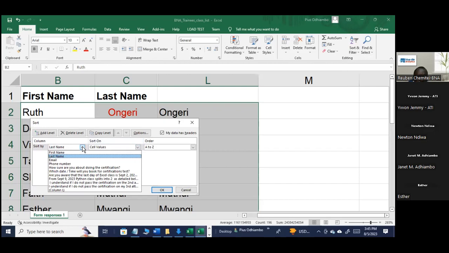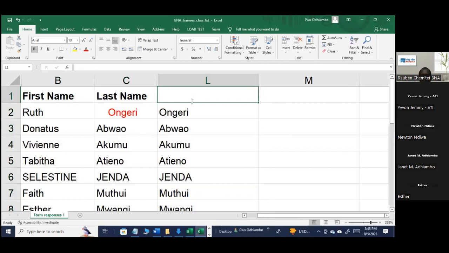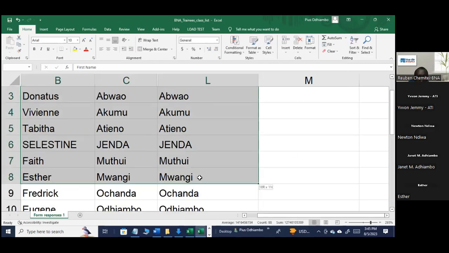So we have column L. Let me put the label here. Let me say last name 2, so that they are separate. So I select that.